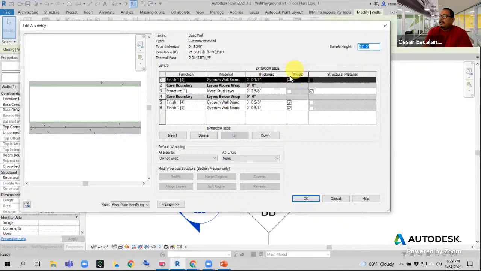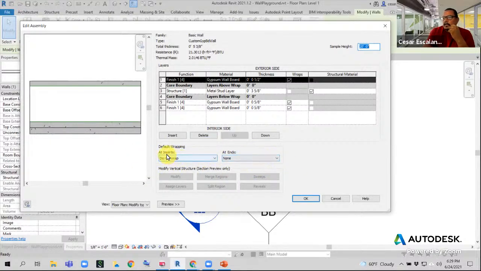So the wrap checkbox enables the layer's ability to display itself in the end caps.